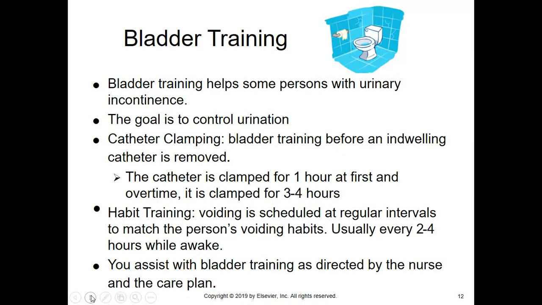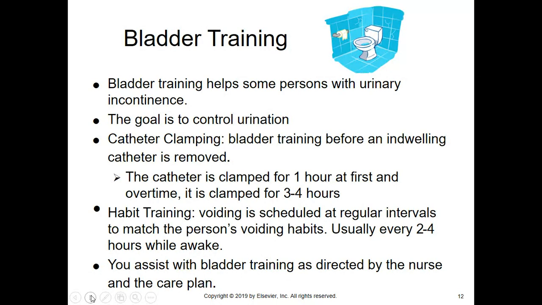If they have a catheter in place, catheters will make a person's bladder lazy. So when a catheter is in, the person doesn't have to do any work. The urine just flows down naturally. So if we're going to try to get somebody's catheter out, and we want them to start urinating normally when that catheter's out, we might have to do some bladder training before we take the catheter out. So what happens is the person has the catheter in, and the doctor will order a certain time of day and a certain amount of time that he wants us to clamp the catheter. Okay. That's how we do bladder training with a catheter.